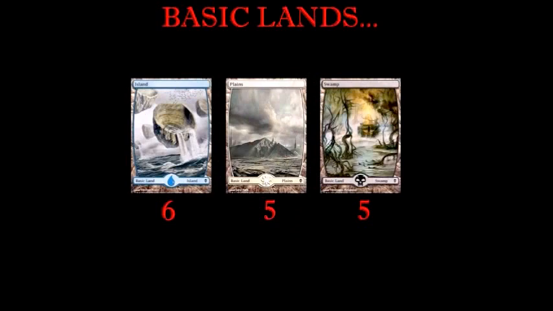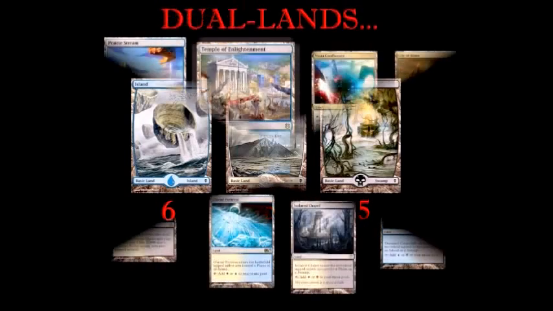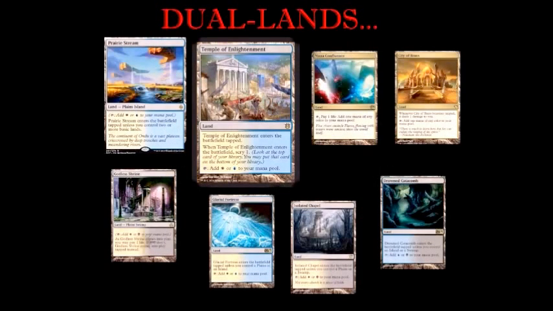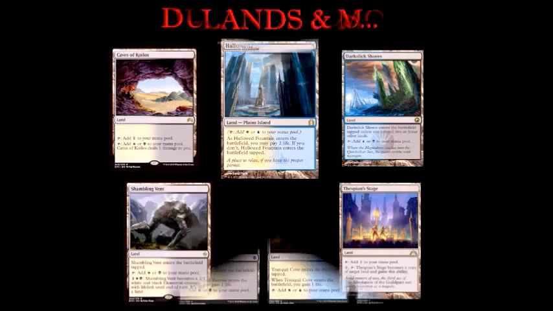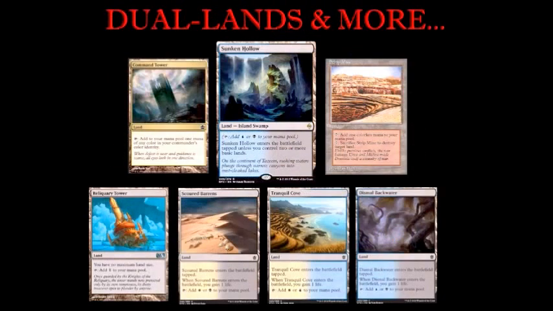Moving forward with basic lands, we run 6 Islands, 5 Plains, and 5 Swamps, all of which are full art, and my personal preference is, of course, foil. Moving directly into our dual lands, we have Prairie Stream, Temple of Enlightenment, Mana Confluence, City of Brass, Godless Shrine, Glacial Fortress, Isolated Chapel, Drowned Catacomb, Caves of Koilos, Hallowed Fountain, Darkslick Shores, Shambling Vent, Thespian's Stage, Command Tower, Sunken Hollow, Strip Mine, Reliquary Tower, Scoured Barrens, Tranquil Cove, and Dismal Backwater.